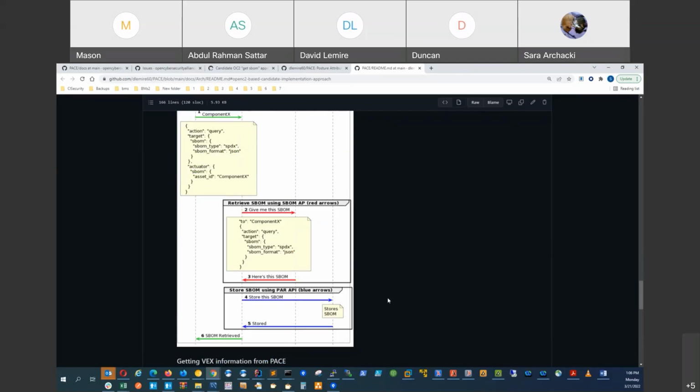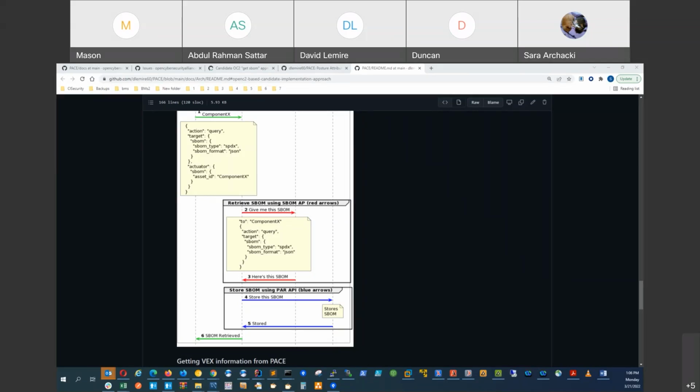So this was an attempt by our team to put some OpenC2 specific meat on the bones of Duncan's architecture, basically. And hopefully advance the discussion a little further in terms of what a crawl scenario for the cybersecurity automation workshop would look like in terms of performing this basic S-bomb retrieval use case.